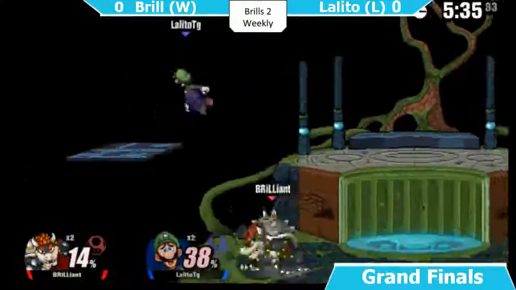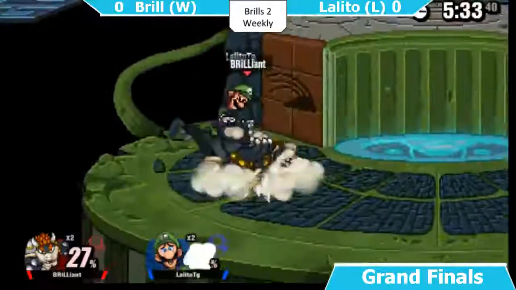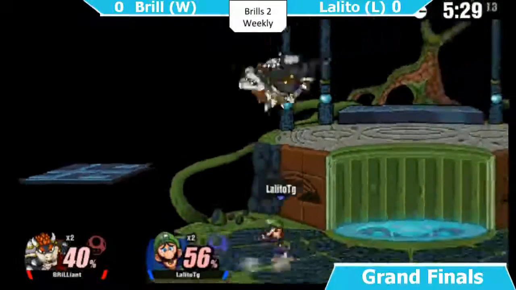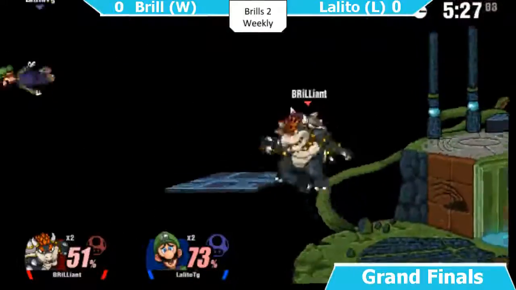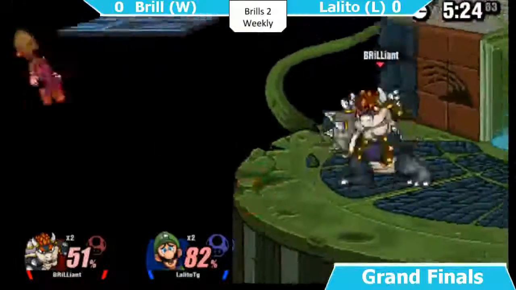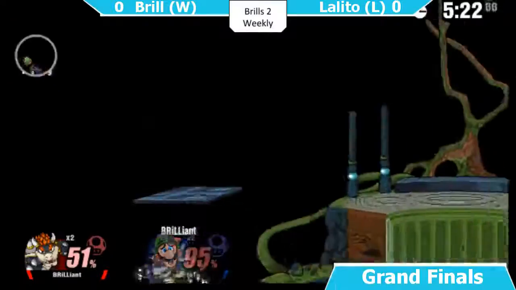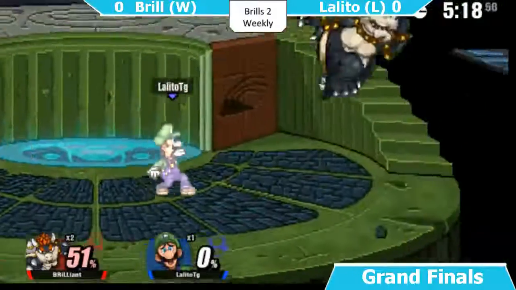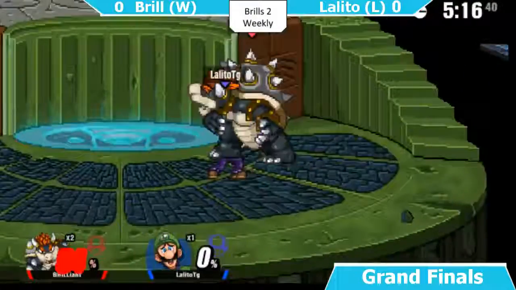Another bair is going to be looking for a star sword combo. Brill does get up air to throw in there. Ooh, and he does know that after he did that fireball, Lalito wouldn't go for that high recovery. So he intercepted that with his bair.